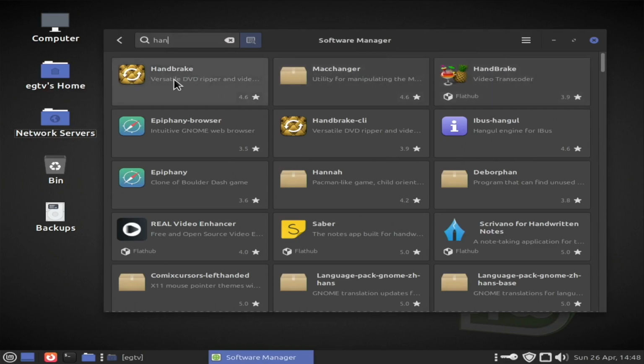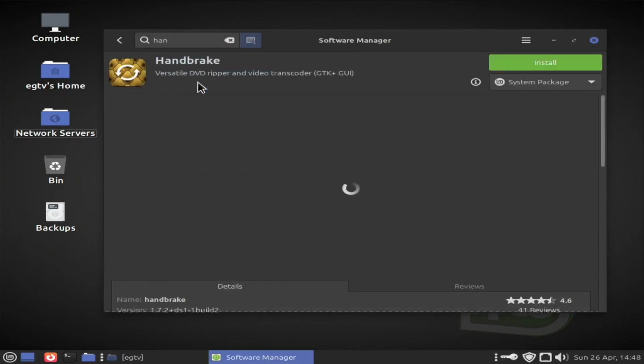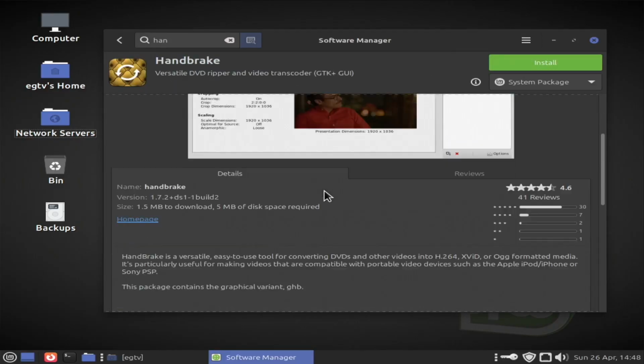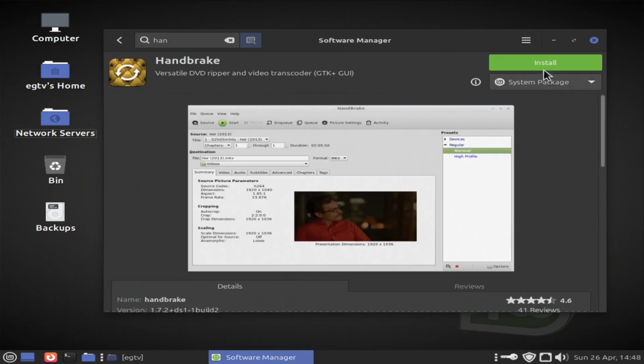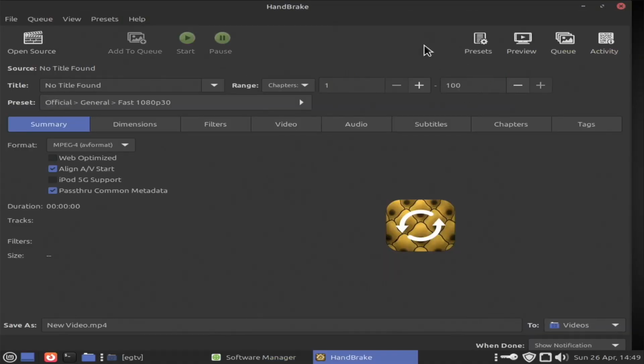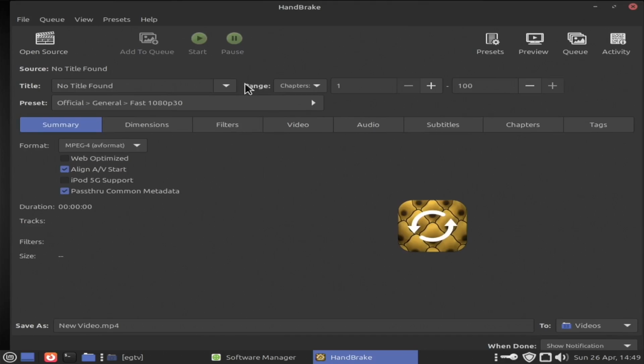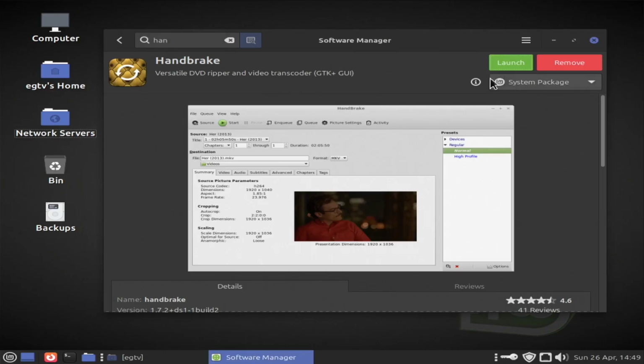This is a more advanced program for a lot of stuff. I would say do take a look at this program. As you can see here, very nice. And again, I'm not encouraging anything illegal or anything like that, but it's good to have this if you've got, let's say, bought copies of your DVDs and stuff. Handbrake is actually one of the best programs in the Linux world, I should say. I'm not going to cover this program in this video, but it's just for you to get the idea, right?